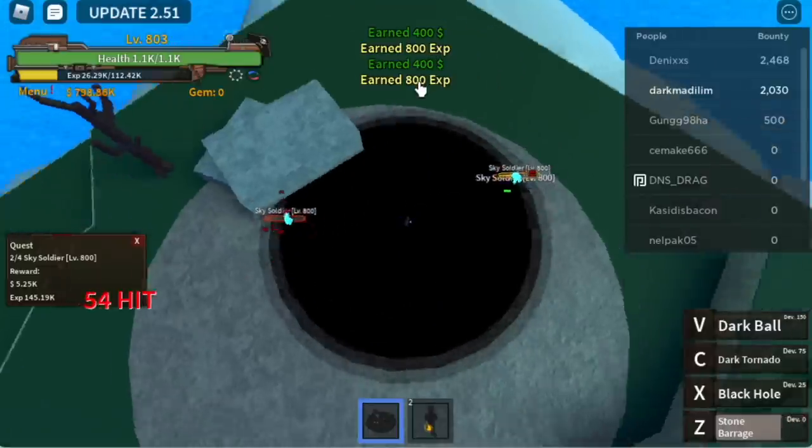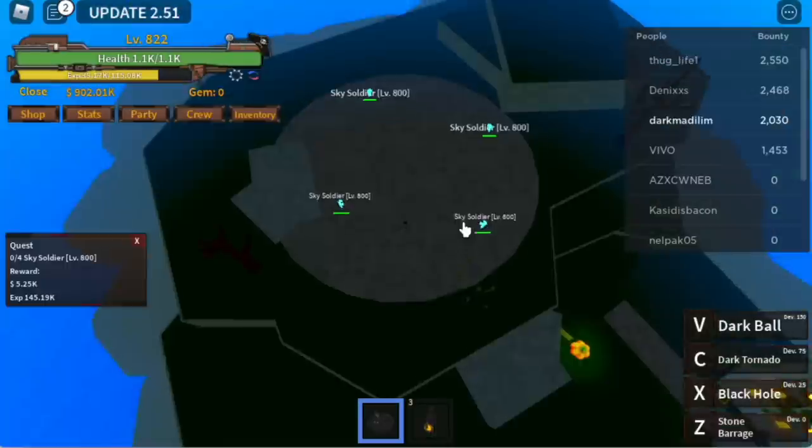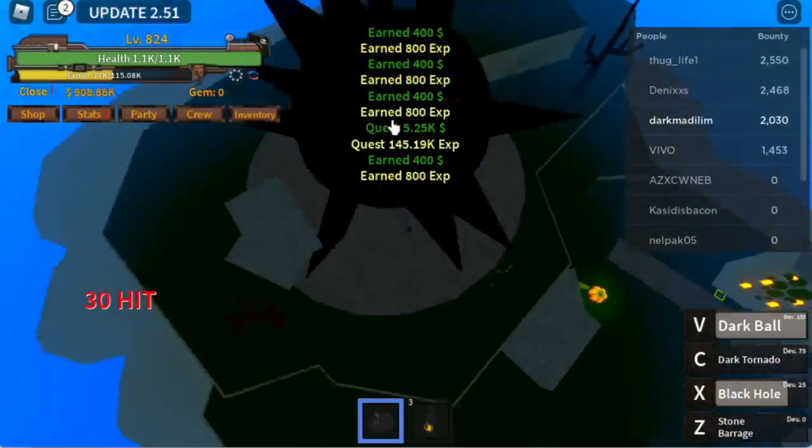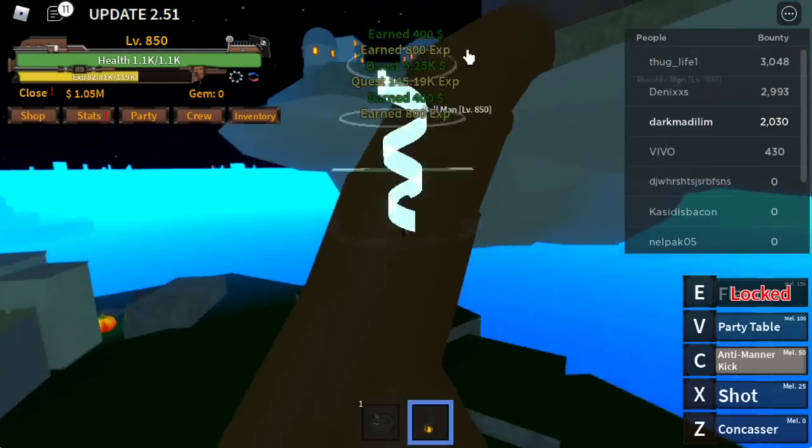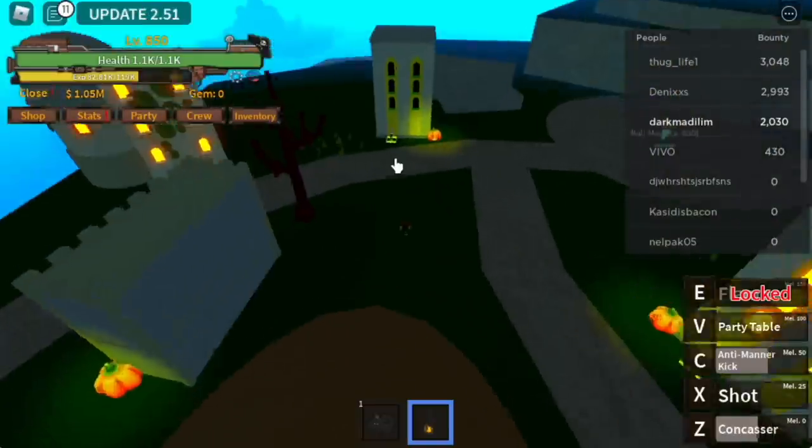Soru and X skill, you just need four to finish a quest, or you can use your X skill and your Dark Ball. Okay? The goal here is to reach level 850, and after that, you can go up and start defeating the Ball Man.